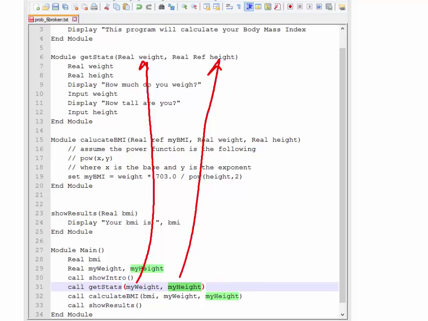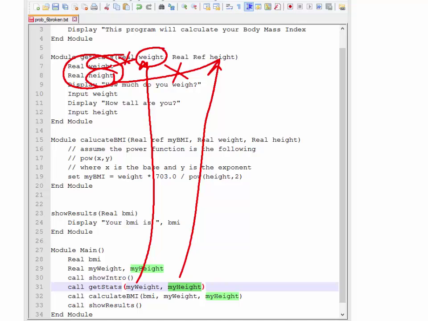The problem here is twofold. One, we declared a second set of variables, local variables in the function here, weight and height, and those two variables are conflicting here. You cannot declare two variables with the same name in the same scope. So this weight cannot be declared in the same scope as this weight. These two here, no good. Same thing with height here. It's declared here, and we can't do that there.